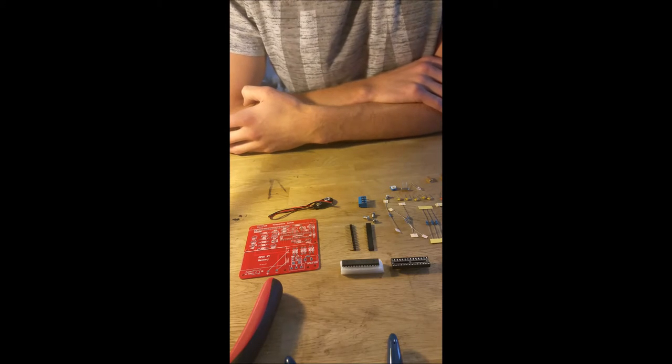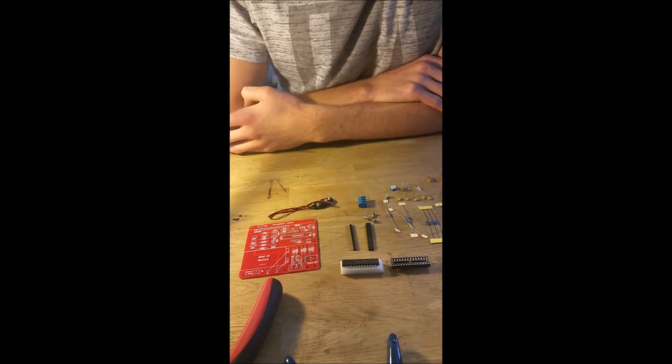M6 Lima Sierra Zulu, if you see me on air. One of the components of the intermediate exam is to build a small kit of some description. This is a transistor tester that I got off Banggood, that G4HCK recommended to me. That's Nick. And I've basically unpacked everything and made sure it's in some logical order.